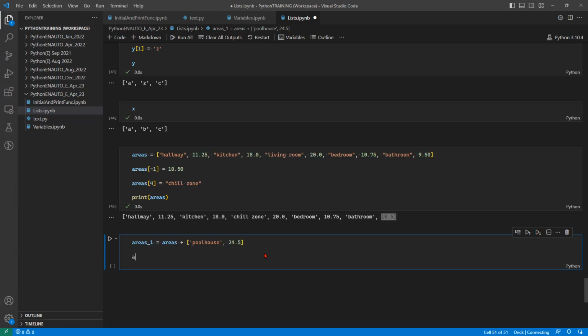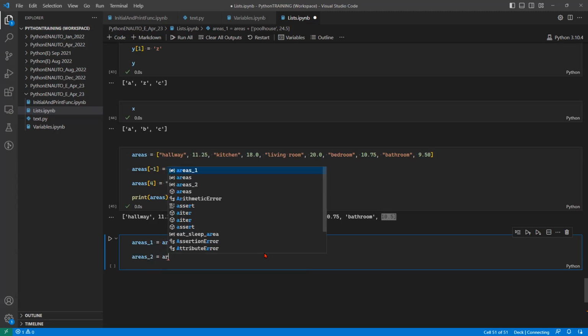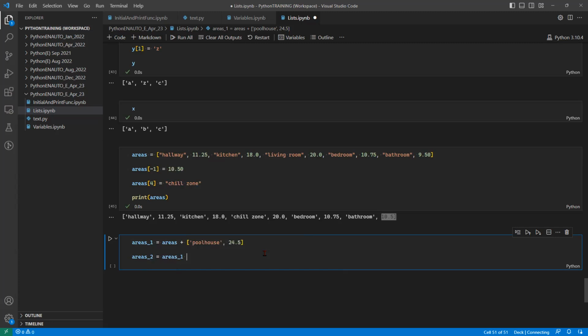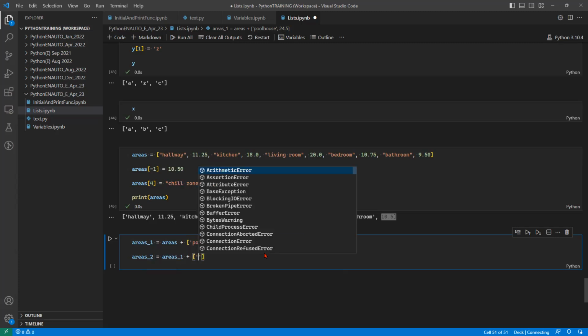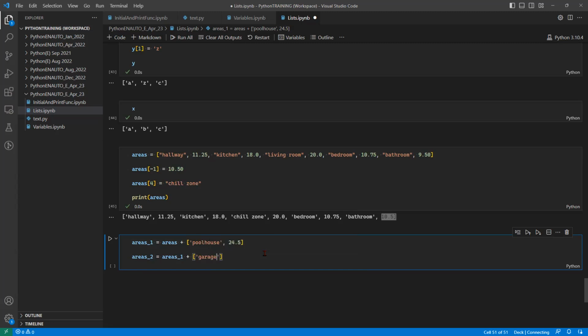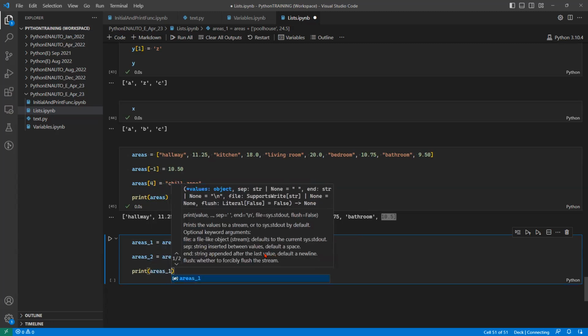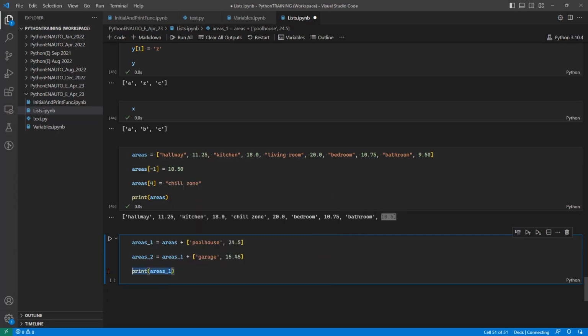And then you have to create areas_2, which will be equal to areas_1 plus the name garage and the area, which is 15.45, and you had to print areas_1 and areas_2.